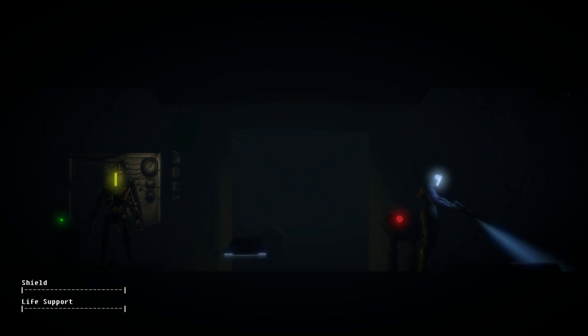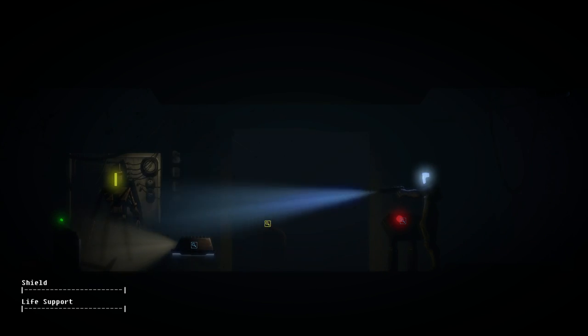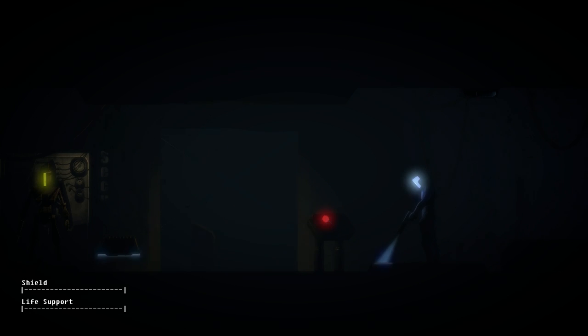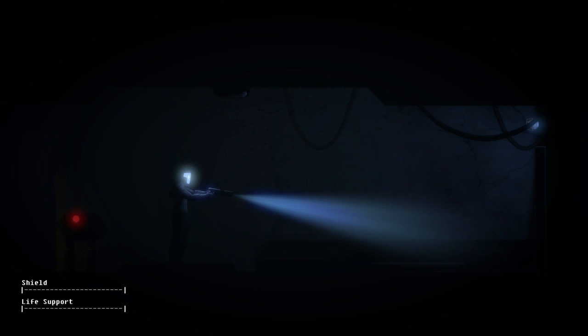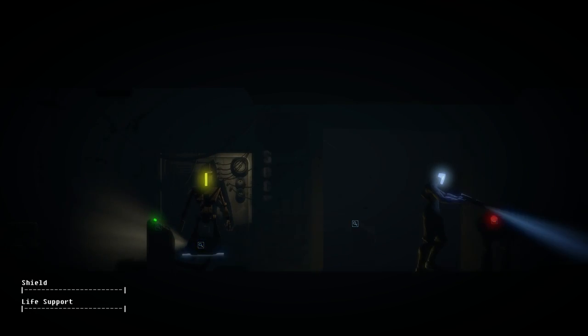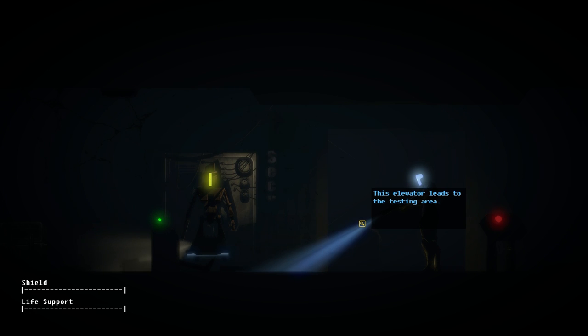As cool as the atmospherics are, just once again, to highlight how silly this whole puzzle sequence is, like, why didn't I just affirm my compliance right away? Why did I have to go through all of that? It's a bit weird. So there leads to the testing area.